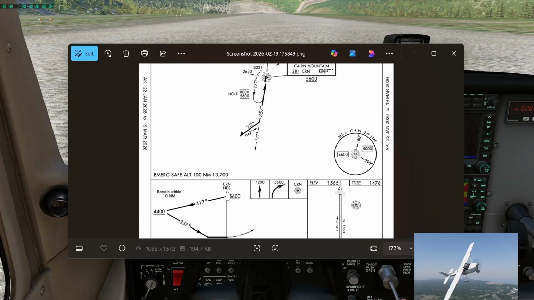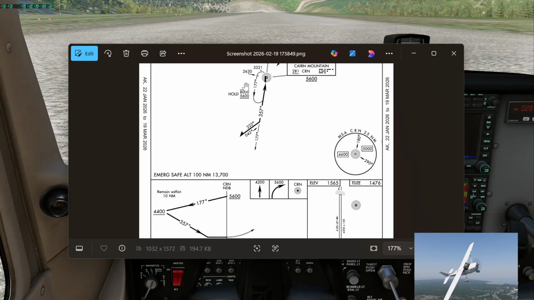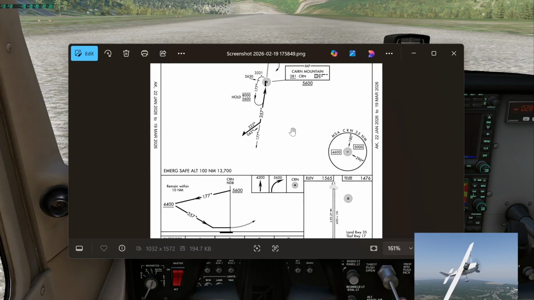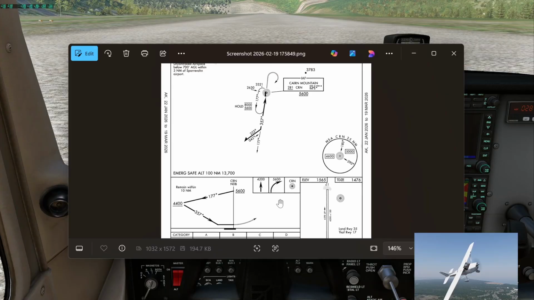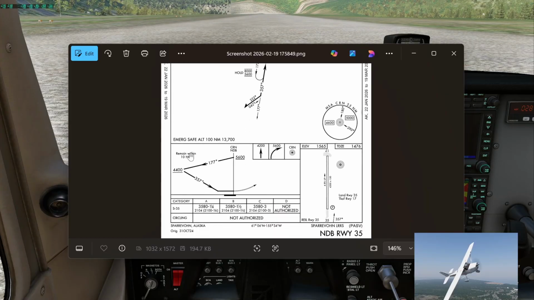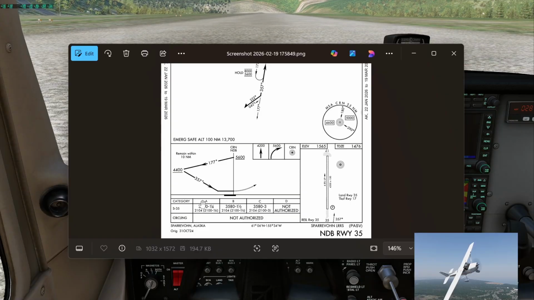We're going to start off at about 6,000 feet, 8,000, 5,600. We have to be in there. We're going to choose 6,000. Once we get cleared for the approach and we are on a portion of this procedure, we can come down to 4,400 feet. Then we will descend on this non-precision approach, as long as we're within 10 nautical miles, down to 3,580. I'm going to call it 3,600 feet.